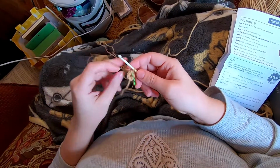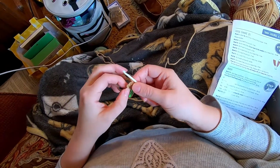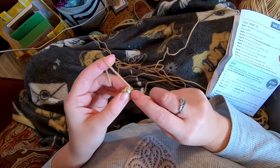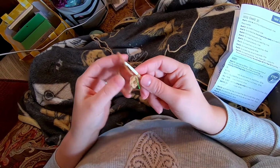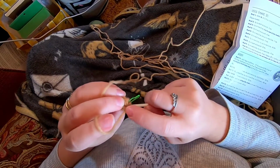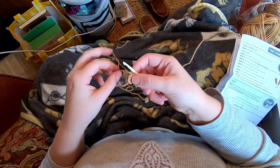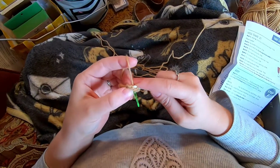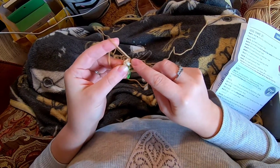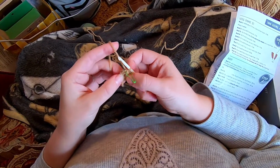Now, because we're joining and now we're working in the round, it can be kind of difficult sometimes to tell whether you just worked into a stitch or not. Like right now, it looks like you would work in right here. But here is our loop from the single crochet we just made. It goes around the tops of the stitch because you're reaching around to close this up. So we don't actually work into here. We already did. This right here is our next stitch. So this is 2, 3, 4, and 5 back to the beginning.